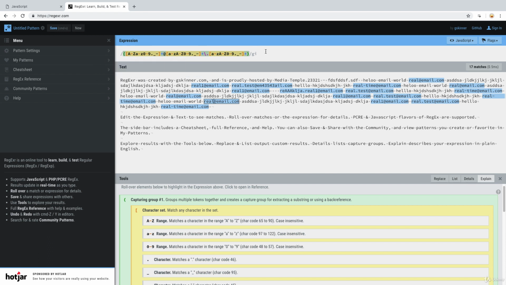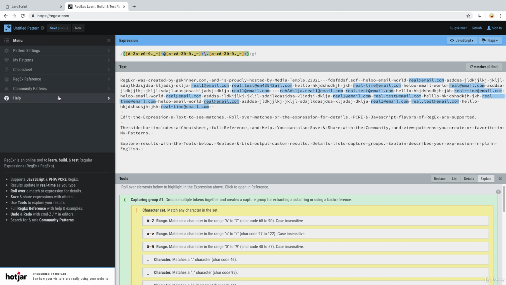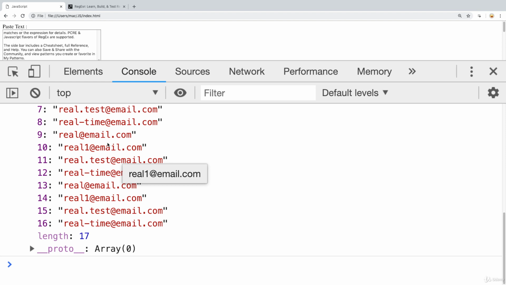I do mention that there are different ways to extract out the emails, different ways to do the pattern matching. But this is a really basic format that's really easy to understand. There's a whole bunch more that you can do within the cheat sheet and a lot of stuff that's available within RegEx. So this is a great starting point if you want to get more familiar with RegEx and how it works. Go ahead and try it out. In your application, make sure that you can extract all of the email addresses out of the string into an array format, and you can be ready to move on to the next lesson.